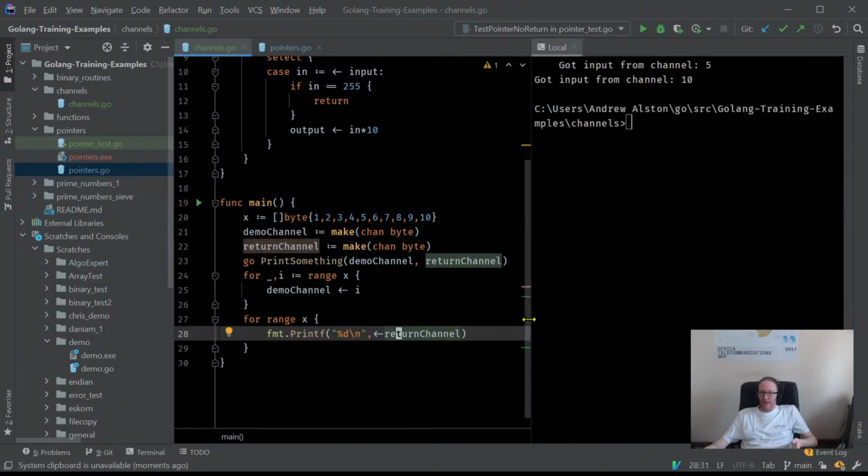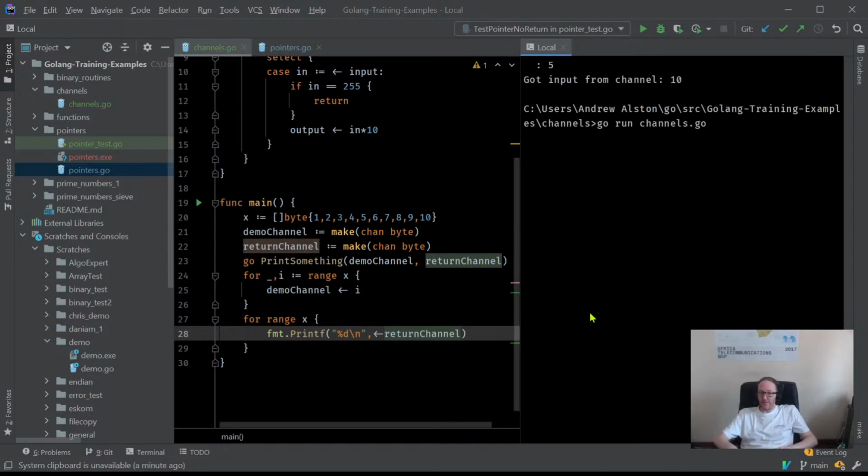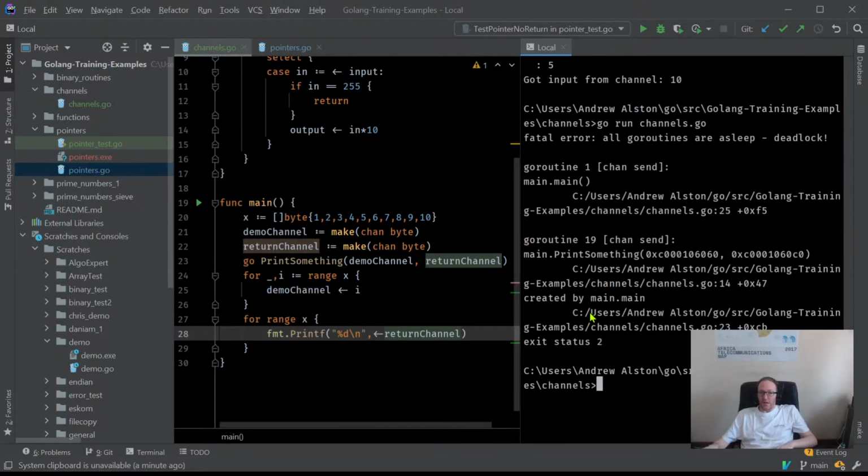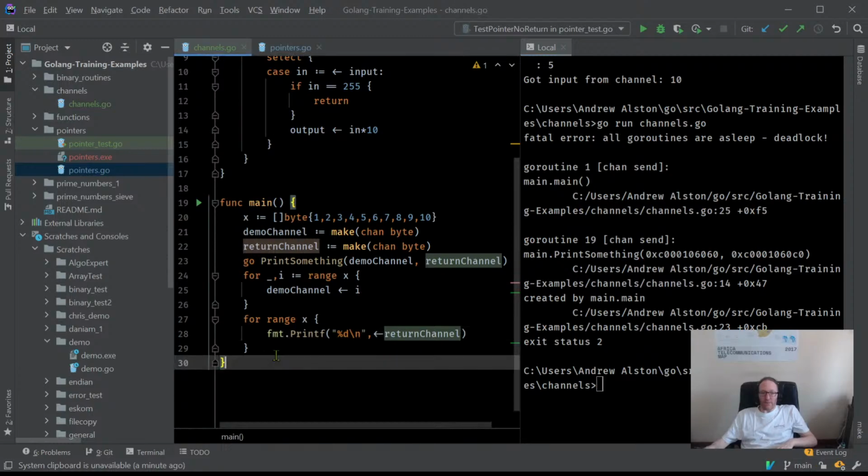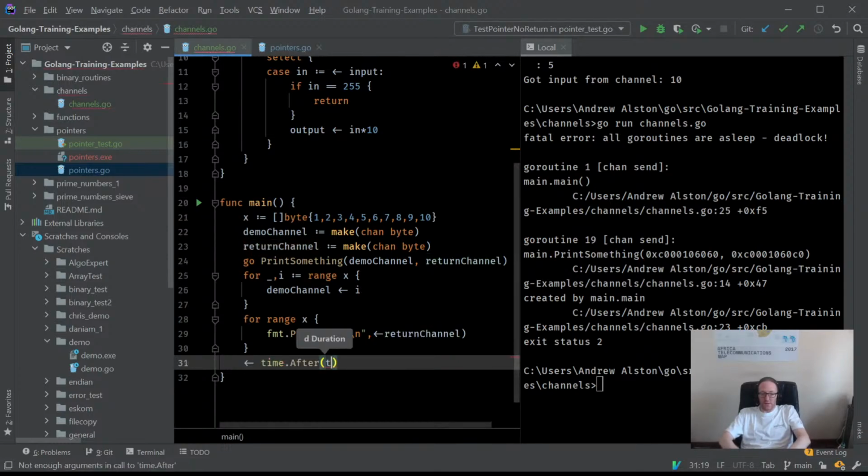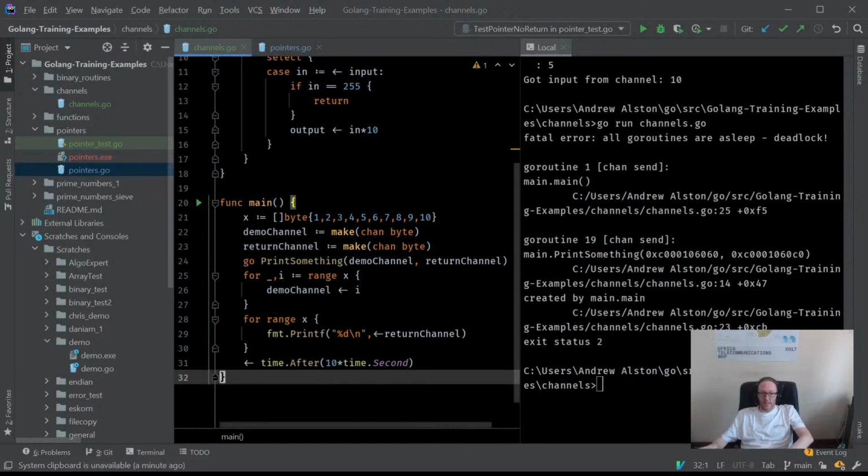So what will happen here now is that if I run this, I need to put a pause in here. 10 times time dot second. Just make it pause there.